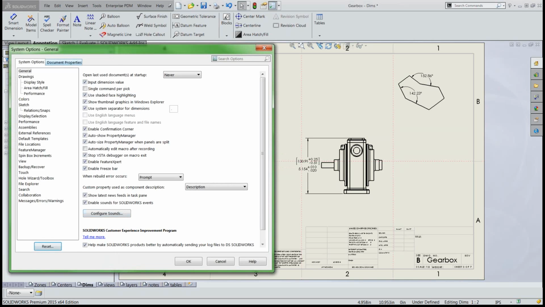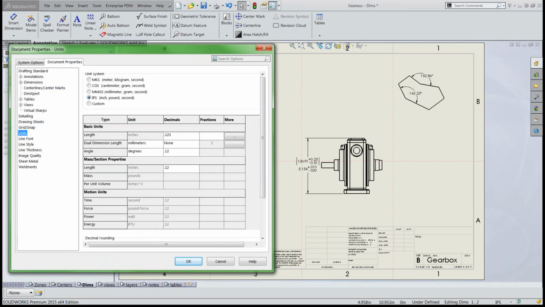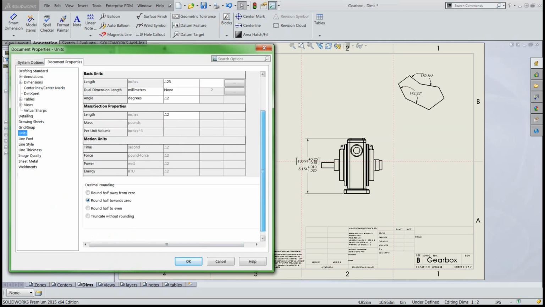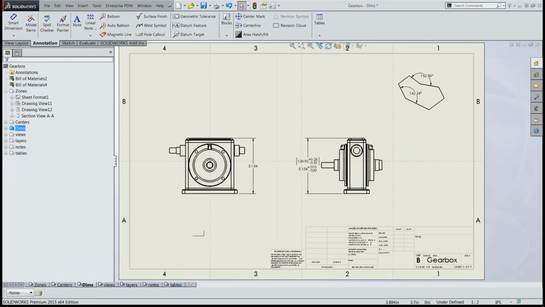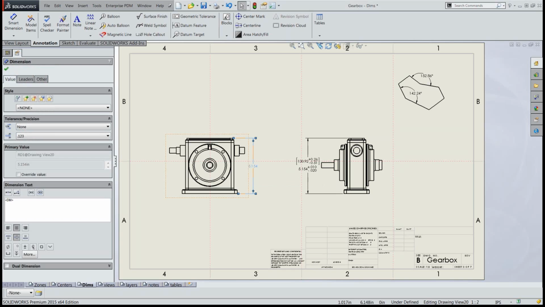Next option that we can use is round half to even. So what this is going to do is round this up to the next even number. So if I go here and I go to 1 decimal places, it's going to round it up to 0.25.